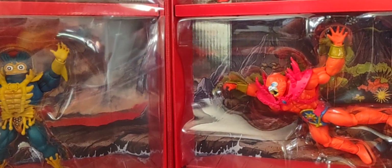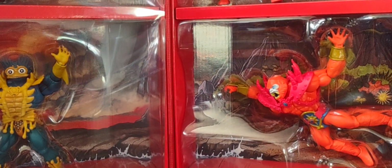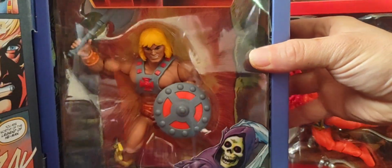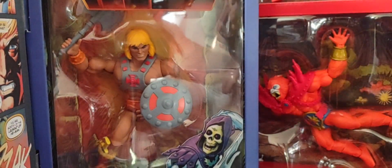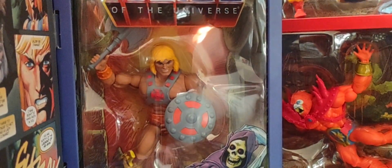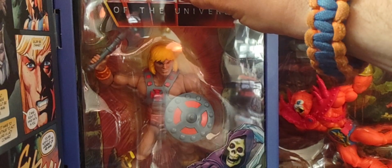All right, next one. Let's take a look, of course, at his introduction figure right there of He-Man. Now, for this version here, they went with the retail version. Let me see if I can get him out of the packaging here. Get a much closer look at him if I can. I don't know. He might be taped in.